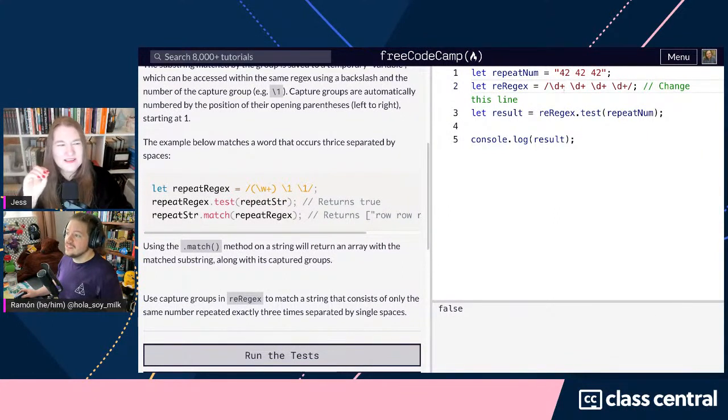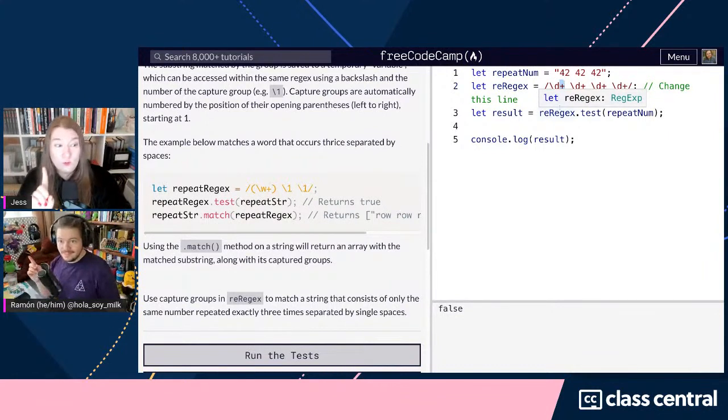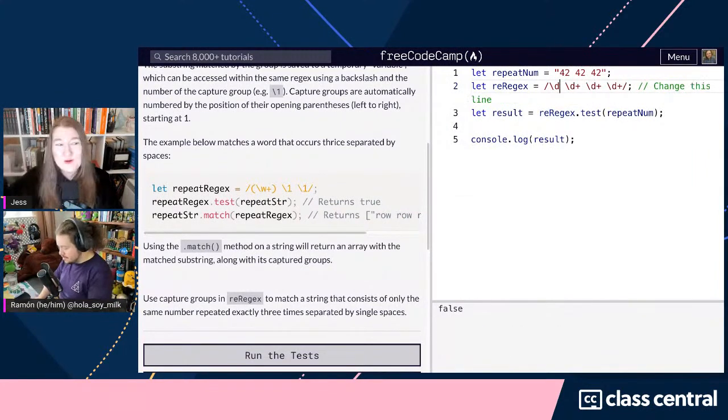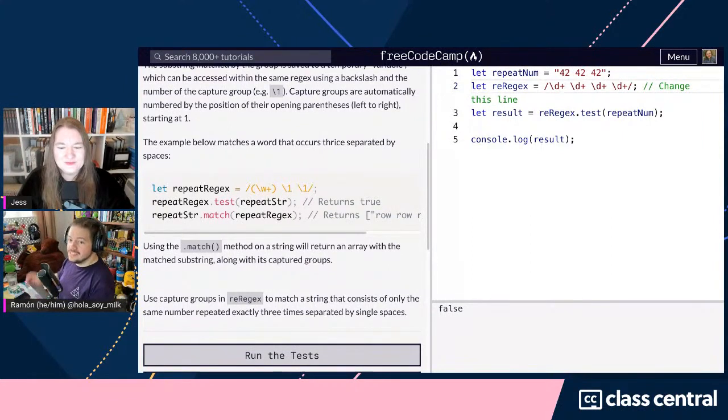And then the D, so I'm going to be asking you for a digit. And the plus is like, you know what, it's going to be more than one. One or more. You've got to be very specific. Zero is always an option, isn't it? So that's with no digits, that's the star. The star is like zero or more. Plus is one or more.